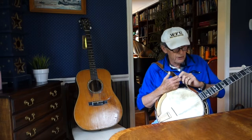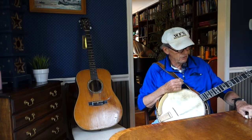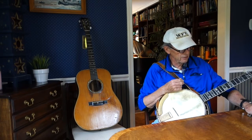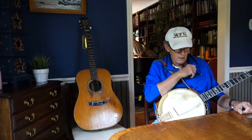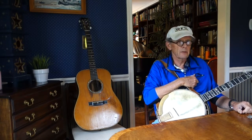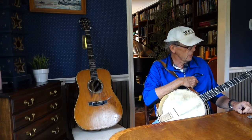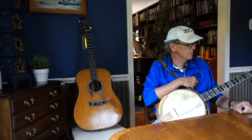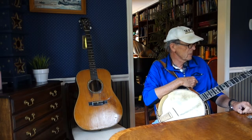Now, to talk about this particular banjo and the history of it — my oldest friend is Myron Koenig, and he's still alive in Cincinnati, where I grew up. His first career was not as the stockbroker he eventually wound up being, but rather as a guy who knew all about banjos. He knew how to make them, just by loving banjos, collecting them, and being around them.